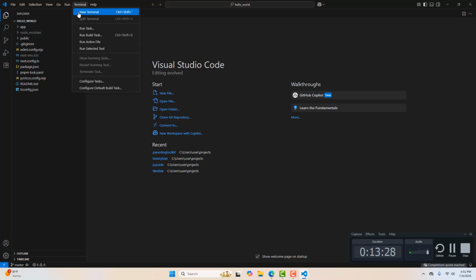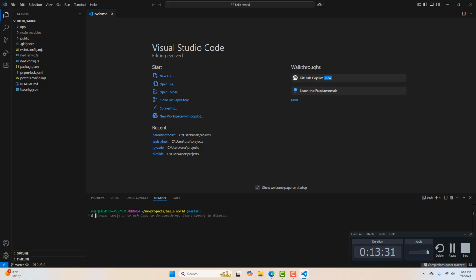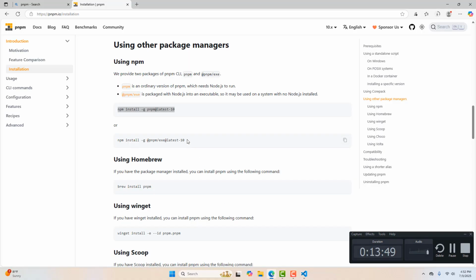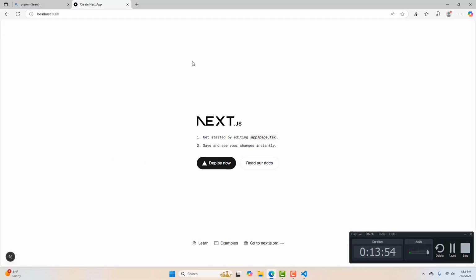So you can open a new terminal, and if you want to start it, all you need to do is write pnpm dev, and it will show you it's ready to go. You can just open up a localhost site. You can go to either one, but I always just do localhost 3000. In just a second it will show the default page for Next.js, and you have your first little empty Next.js program ready to go.